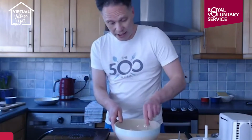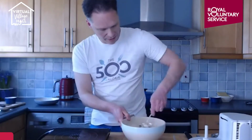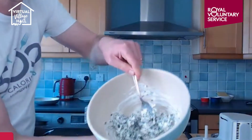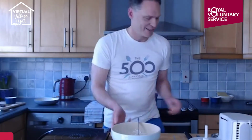And it's really lovely when you put it on top of your lasagna. It's much softer, I think, and it's softer on your palate as well. It doesn't feel so stodgy, so harsh. So, and I'm going to put a little bit of salt in and some pepper, like that. Just mix it through. And like this. So, I'll show you. There you go. You've got the spinach mixed through with the ricotta, and your creamy sauce is ready. No more whisking, making a roux and then milk and making sure that you've got no lumps in it. So much easier. So you don't have to worry about that. Okay.